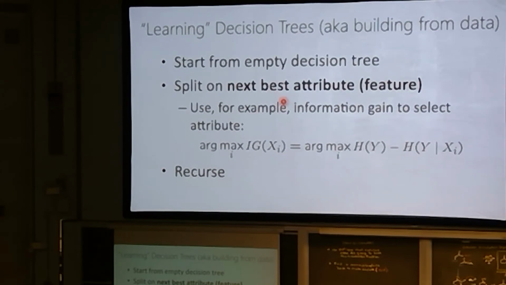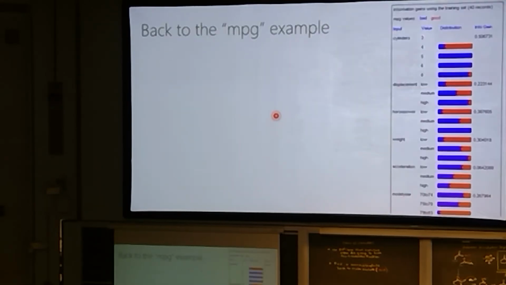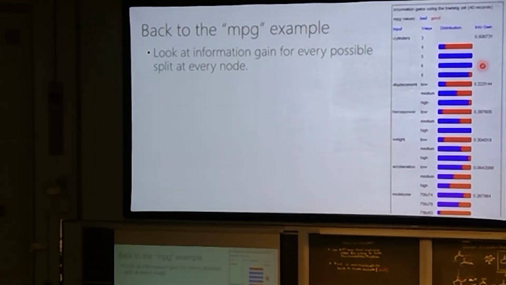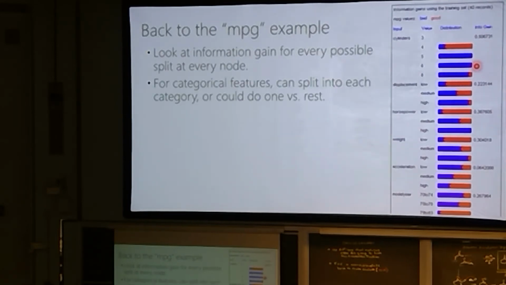But the idea is you pick the next best attribute, you make your split, and then you keep going. In the running example we have, at the very first split, when you have just the root node, for each of the categorical variables you compute the information gain if you were to add it to the tree, and then you pick the highest one. What is the highest one? Information gain, it's this one. All right, so hopefully they did add cylinders first.